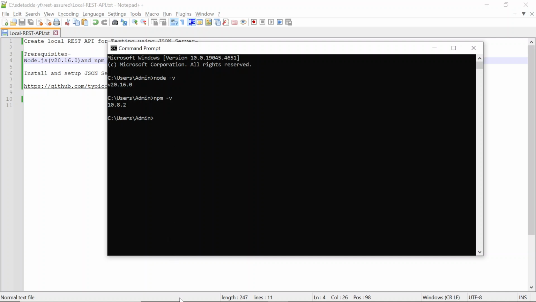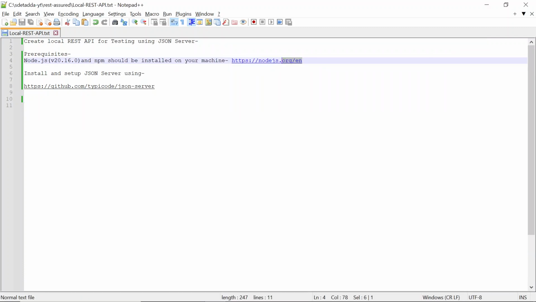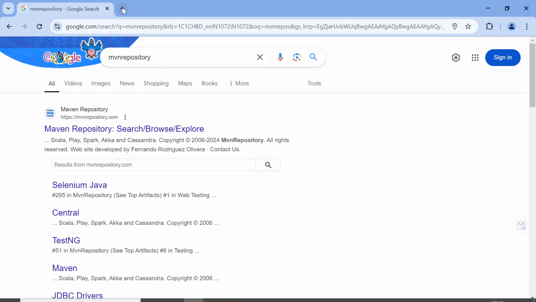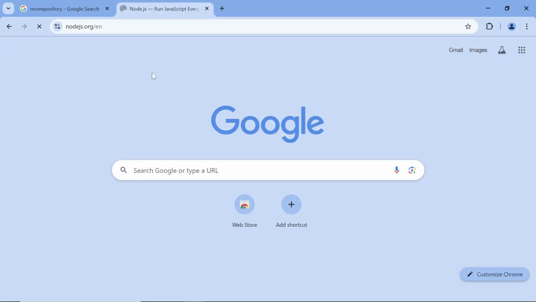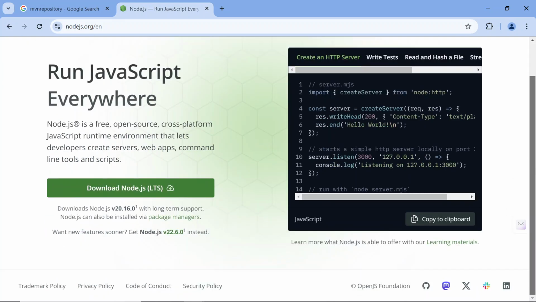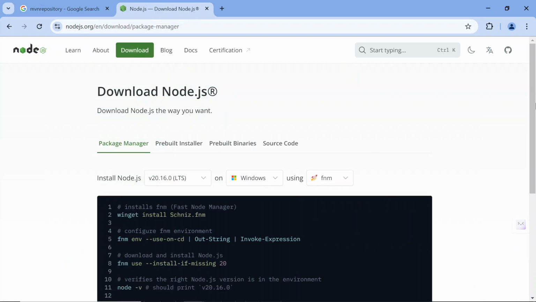You can also have a look at this site and get the installer binary, the MSI, downloaded and installed. Just go to this link, which I will provide in the description, and download this version. You can run the installer, or go to the download section and choose the version accordingly.